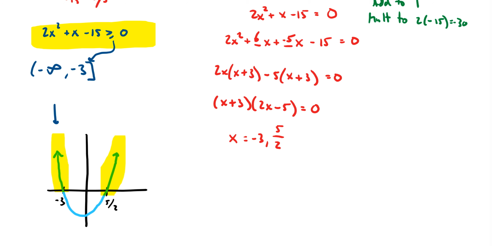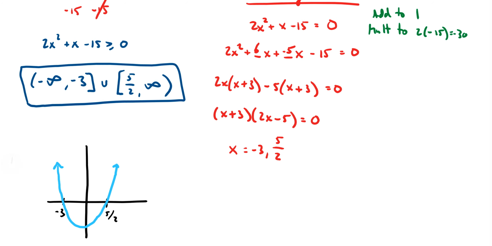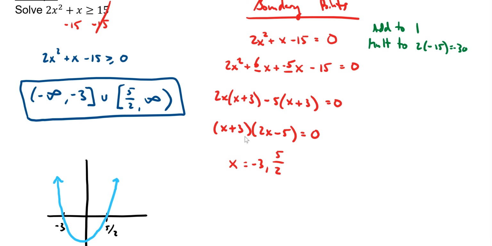Since we have or equal to, negative 3, the x-intercept, is actually also a value that satisfies this inequality. So we have to put a bracket. So negative infinity to negative 3, and then union. And then the next interval is going to be from 5/2 to infinity. And for the same reasoning as the other one, we need to include 5/2 using the bracket, because this also had the or equal to in the inequality, and then it is done. These are the intervals that satisfy that inequality.